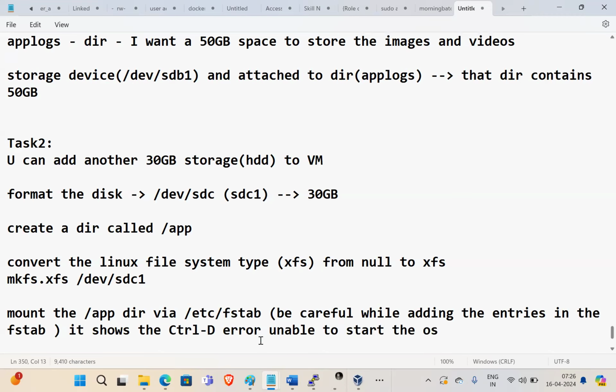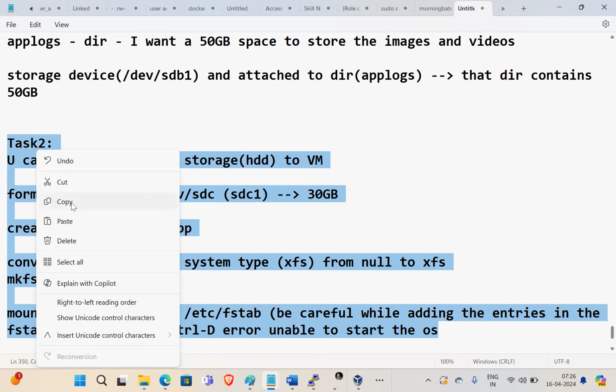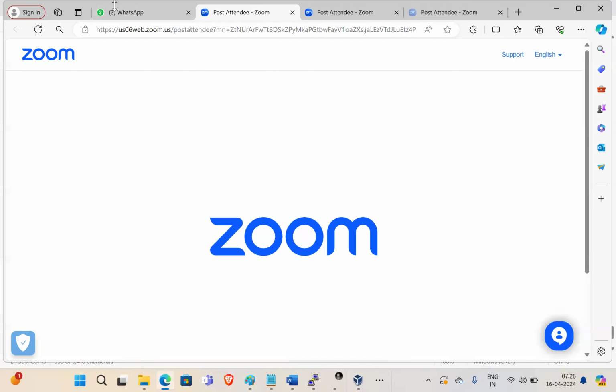Unable to start the OS. Guys, understood? So this is task 2. What is the task, guys? This is the task you guys can do.